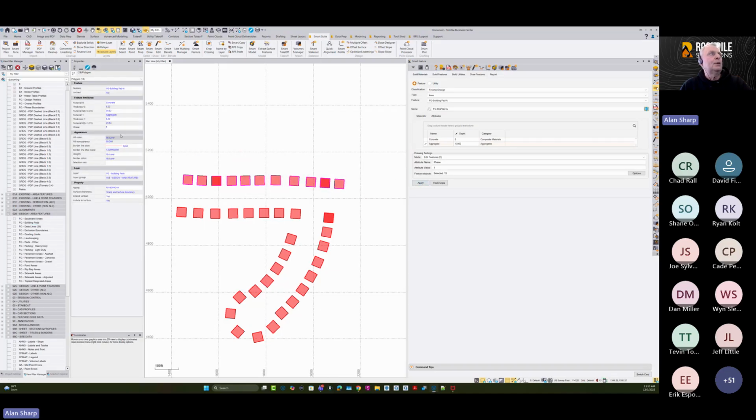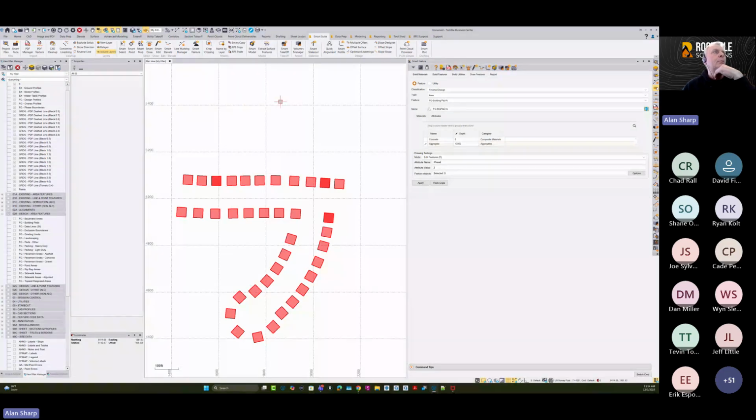So these are all now phase 1 objects, and I can then say change them to phase 2, and I want to pick, let's say, these guys as phase 2, and then I want to pick this as phase 3, and I want to pick all of these guys and this one. I want to make that phase 3. And so now when I click on any of these guys, you can see that they've got the right phase numbers associated with them. So you can add phases to the objects by assigning them like this.